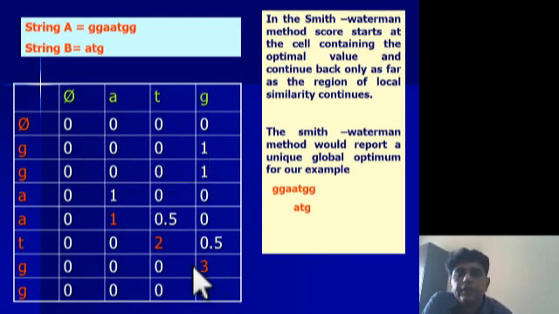And as we have seen earlier, whatever the maximum value 3 is there, I can take it as a starting point. From 3 I can go to the lower, so the nearest position is the 2, and again from the 2 the nearest position is the 1. So like that, suppose I'm comparing, then I can see that this ATG is matching at only one place. So this is a small sequence. Visibly also you can see that local alignment will give you the one perfect place where your entire sequence can get matched with the maximum scoring. So this is the way by which local alignment comparison is done.